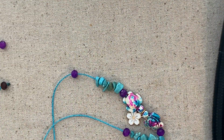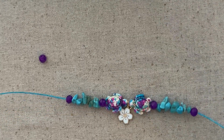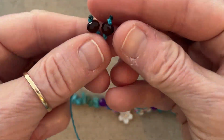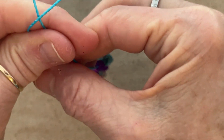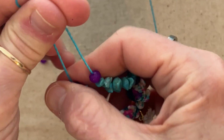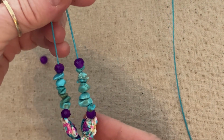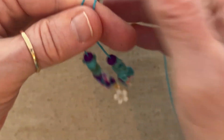All right. All right, so the next thing I'm going to do is I'm going to make sure that this is all in the center. So I'm going to line this up, and then it's not center. So I'm just going to have to push all the beads down. Whoops, I'm sorry. Until I get them all in the middle. And once I get in the middle, and you don't have to do this part, I just don't want my beads sliding all over the place.